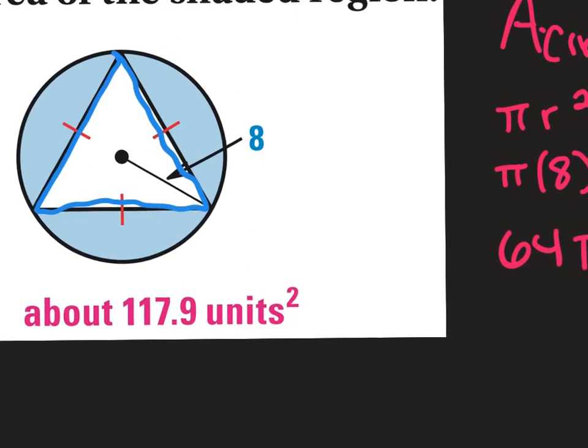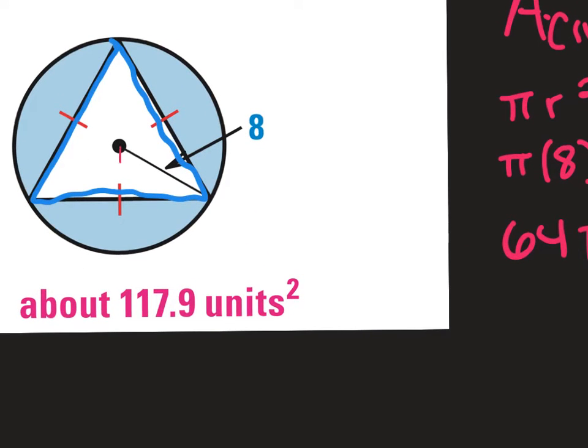So I know the radius. I don't know the apothem, and I don't know half the side. Let's just call it x, because then we'll double it to get the other side. So in an equilateral triangle, 360 divided by 3 would give me 120 all the way at the top, the central angle. Cut that in half and I get 60 degrees.